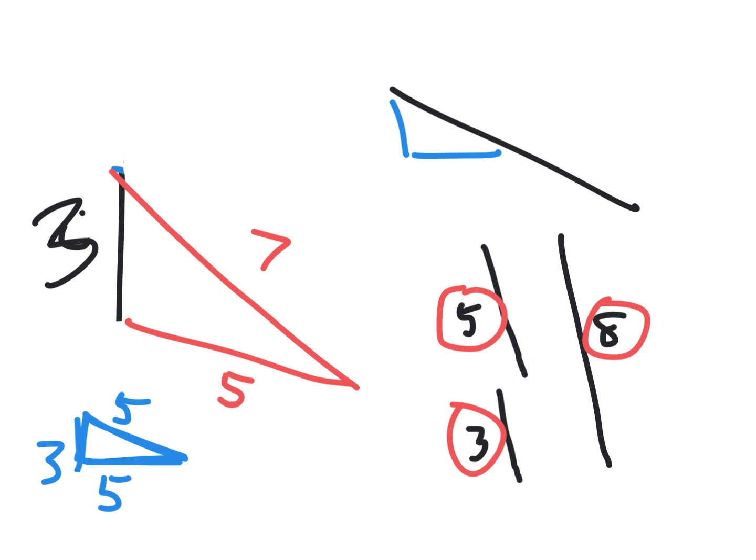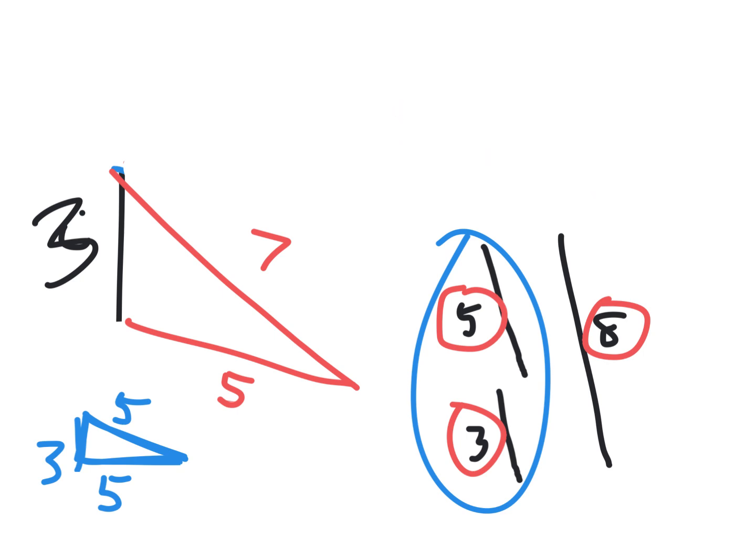So the key is your two small sides: if you add them together, that sum won't work as the third side. The third side has to be smaller than that. Okay. So let's just go with the 3, 5, 7 triangle. We have talked it through enough that you know it exists.